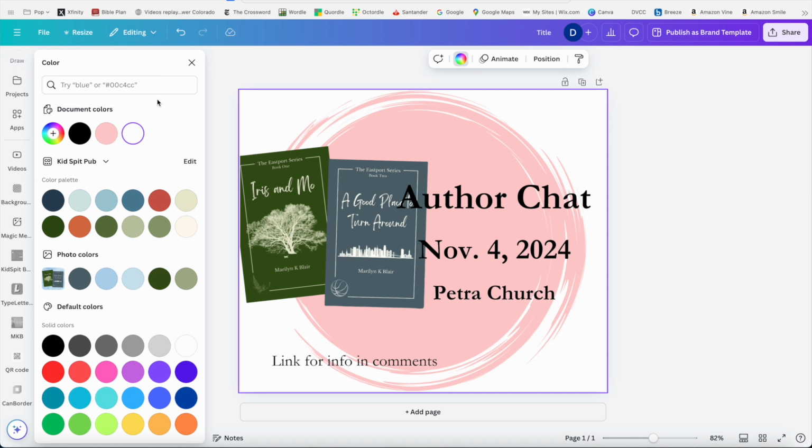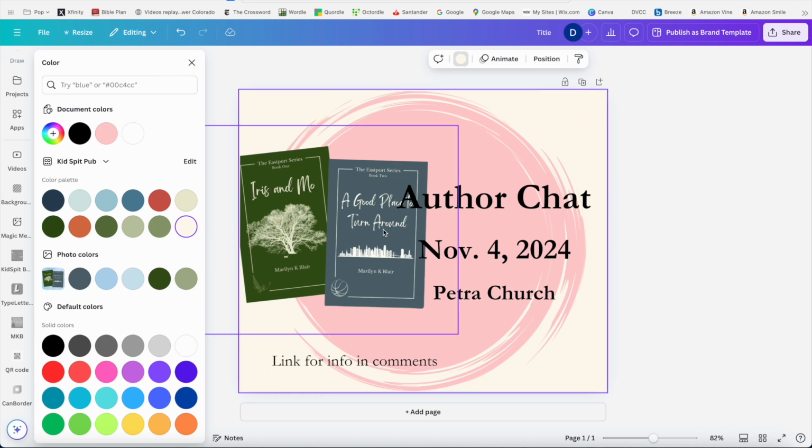It's going to give me all kinds of options, and I don't really want anything that's going to distract from the design. I just want to tone down the white a little bit. So I'm going to go with this cream color and see what that looks like. Actually, I kind of like that because this has cream in it, and it pulls the cream from there. It does tone down the white, so that's better.